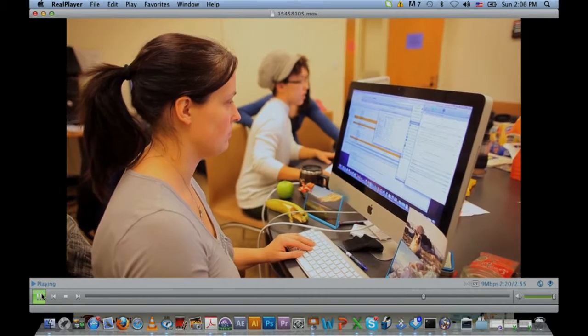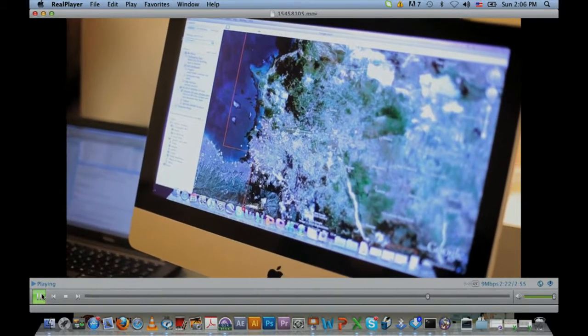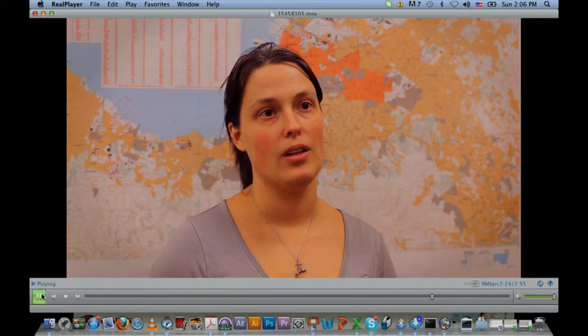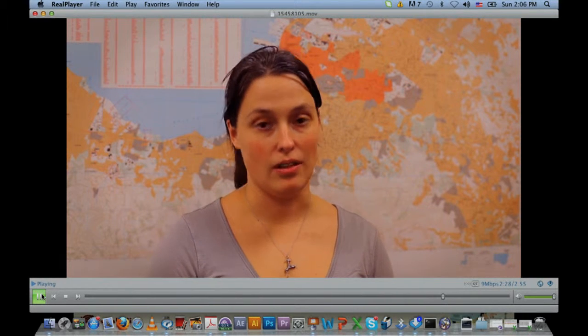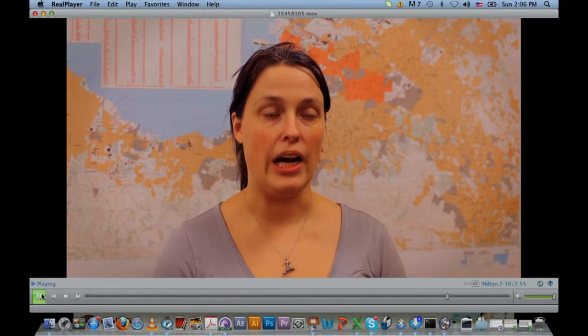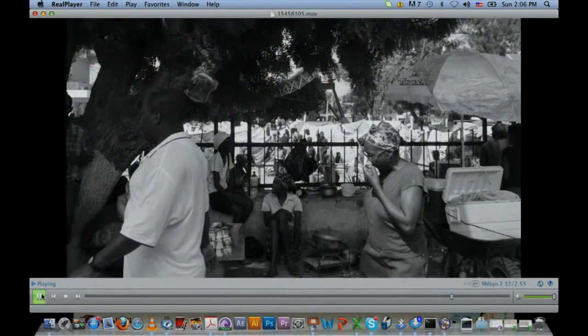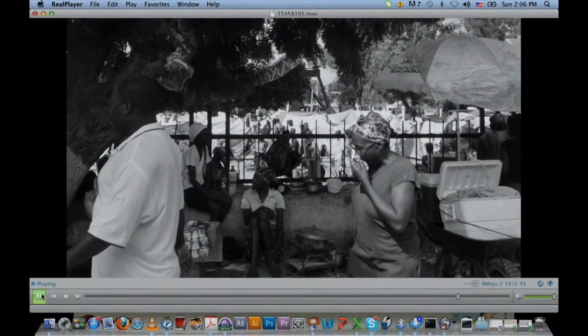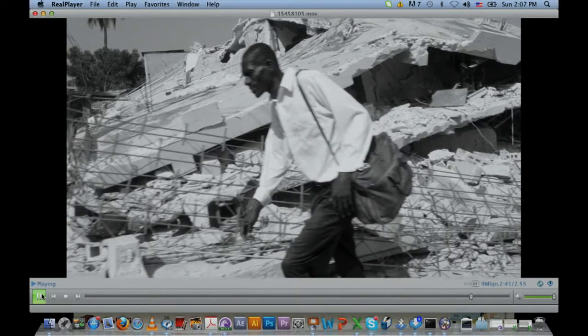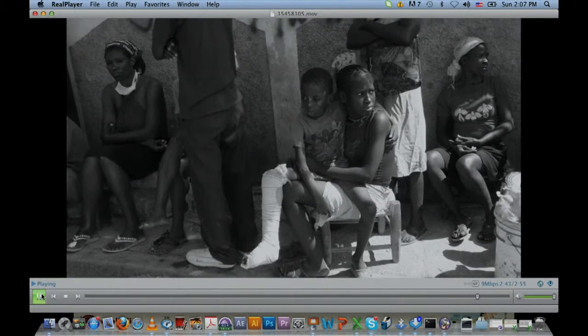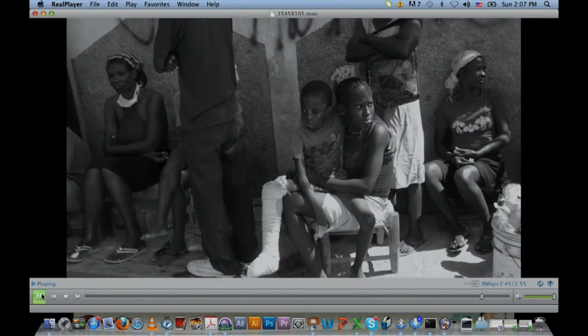By mapping relief, but it's really hard and totally heartbreaking to be reading these messages. It's literally life and death situations. People are dying, and the faster you can get people onto the ground, the faster you can get them help. And that's one of the reasons why I'm still here, because it feels like we're really making a difference, and that's what the people on the ground are telling us.